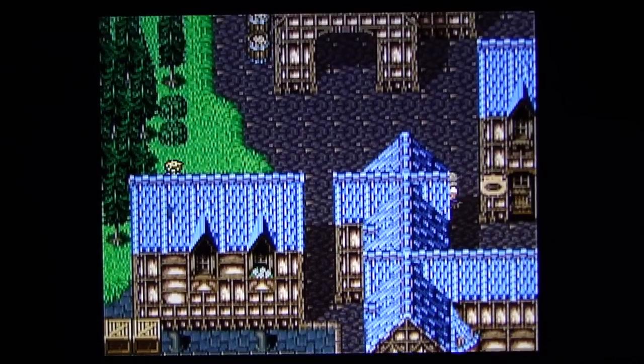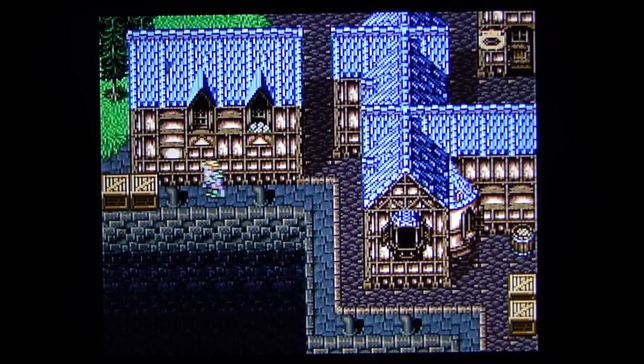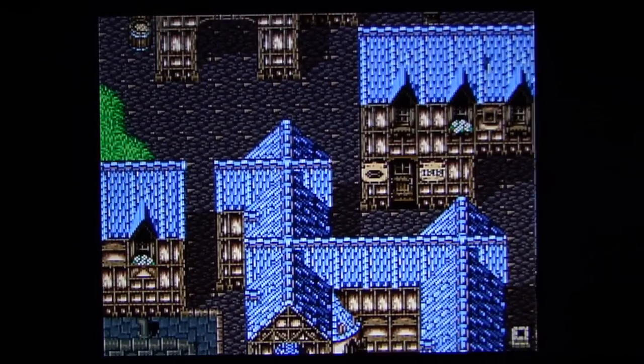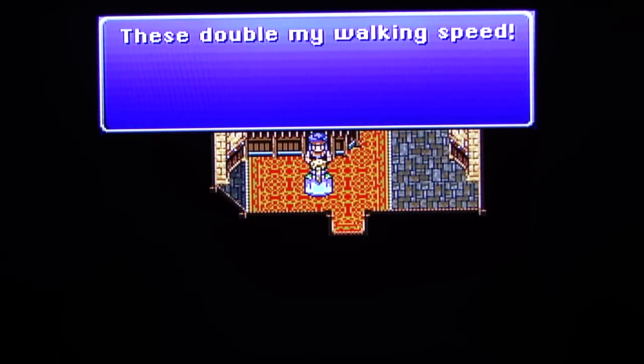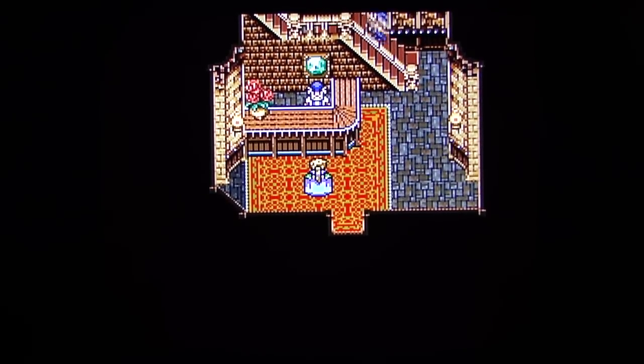I can't go that way. I think you go this way. But anyway, the first place I'm going is the relic shop, because I'm tired of walking so goddamn slow. I'm going to fix that right now. Look at this shithead. Equip relics to get a variety of abilities. These double my walking speed. Watch this. See? That's what we're about to get.